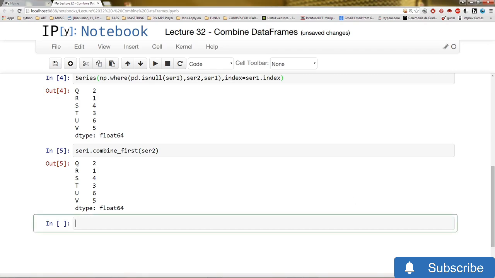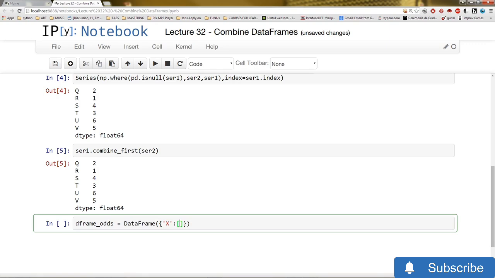Let's go ahead and take a look at how it works on data frames. So we'll make a DataFrame, and we'll call it dframe_odds. And then we'll pass a dictionary into the data frame. So we'll say x, and we'll give it a list.